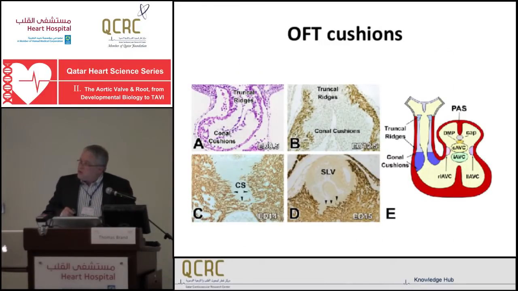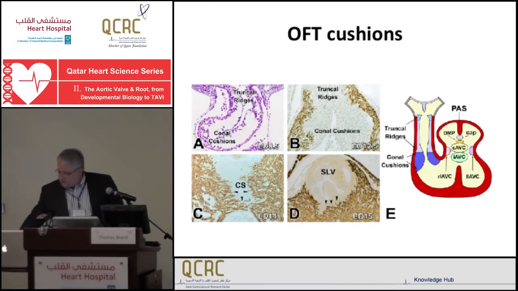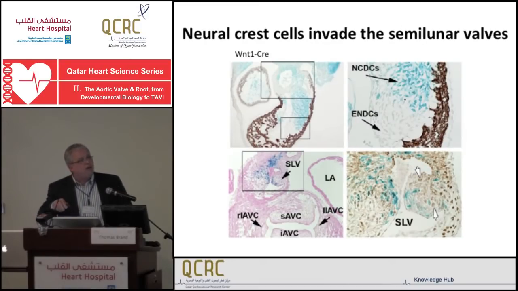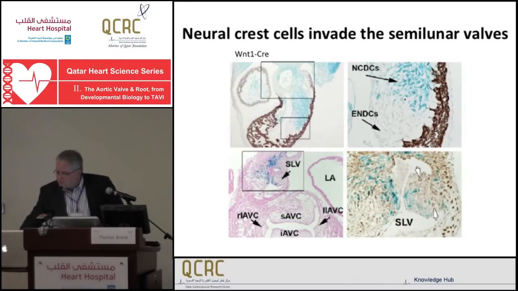The other thing is the neural crest cells. The neural crest cells in particular play an important role in populating the outflow tract cushions. First, the migration pathways are shown again. The neural crest cells are generated here in the neural tube, and they migrate through the aortic arch arteries into the outflow tract area, where they are involved in separating aorta and pulmonary trunk, but they also migrate further and populate a part of the valve apparatus in the outflow tract. You see those blue cells here are all fate mapped and all originate from the neural crest lineage.